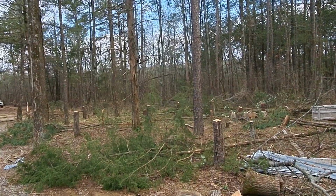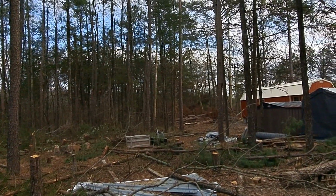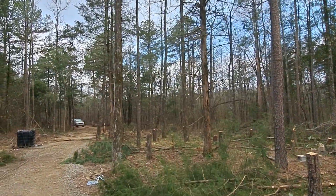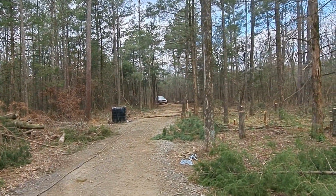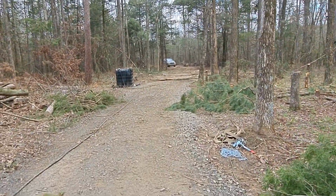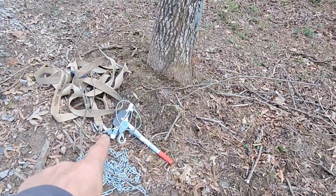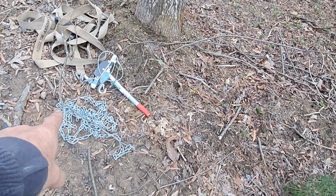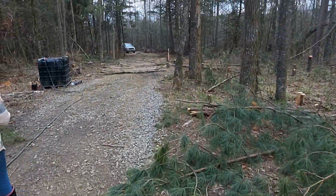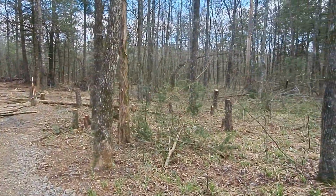Dang, look at that. Talk about open. You can see all the way to the house. All this is cleared. All these other little trees are going to go down too, and pretty much all the trees in this area are going to go down. If you missed it, I did buy a come-along. I believe it's a 2.5 ton come-along, and a little chain. This ain't nothing razzle-dazzle, just a little something small. Chain is crazy expensive, so I just wanted to get something to aid me in my quest.